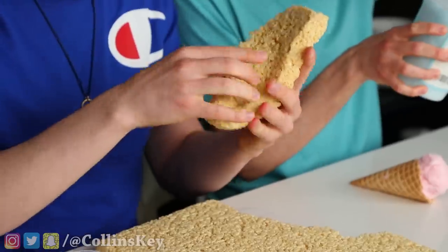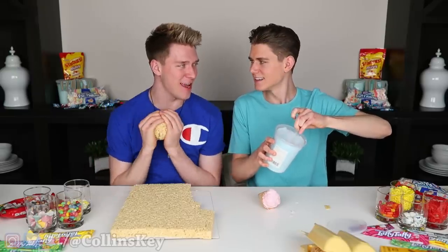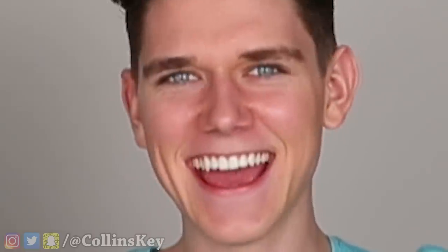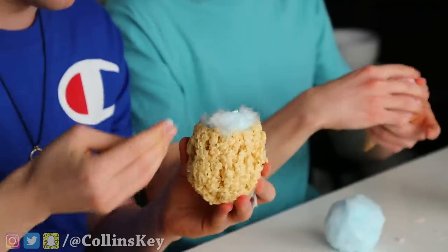Ooh. All right, first scoop done. Looking pretty good, right? Oh my gosh, this is very difficult. I think I need more crispy treats. Instead of a cone, I have created a bar. Okay. Oh, it's so fluffy. Is it good? Oh, bro. Yo, this stuff feels nuts. Okay, so I'm gonna try to put it like this here. I think I ruined the fluffiness of it. I didn't know you could ruin the fluffing.